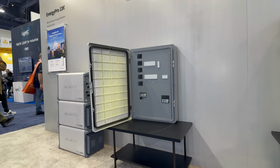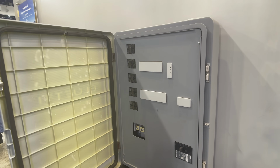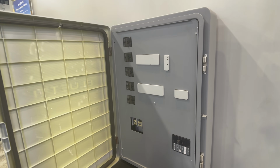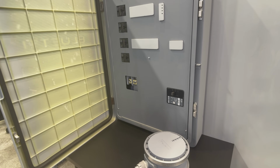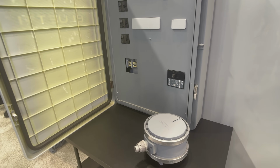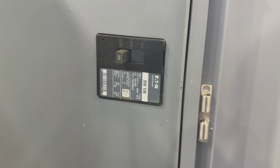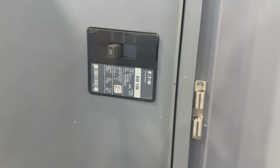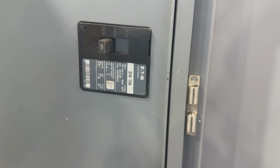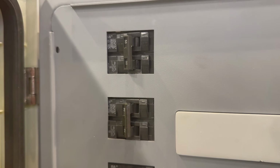A few interesting tidbits here. It appears to be using standard, regular, straight out of Home Depot circuit breakers. That's a good thing. I'm hoping that they keep that in the full version because certain other companies have had a lot of difficulty with their circuit breakers. Things that I don't know who's going to stamp it. I am hoping it is US stamped. Certain power companies do not accept international stampings.